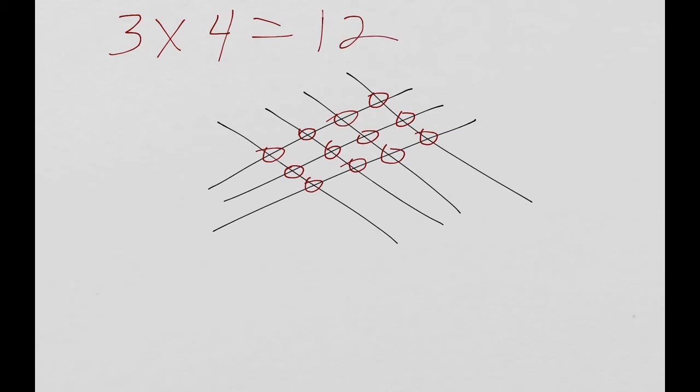That is the power of line multiplication. Now, if you're only doing 1 digit times 1 digit, it's very easy. So 3 multiplied by 4 equals 12. However, what if you have multiple digits? Well, then it's a little bit different. And we're going to show you how to do that as well.